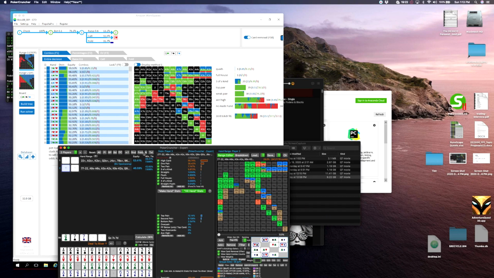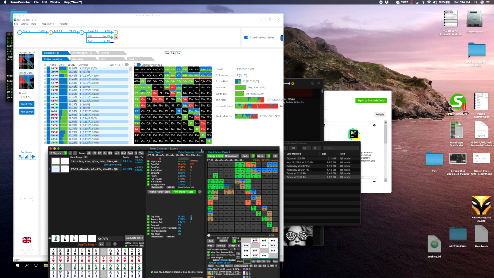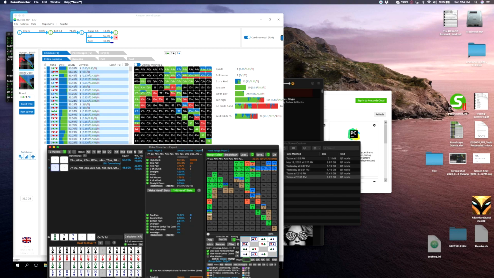So I think we did pretty well for our pocket pairs. Turns out we do have to call 2s. That's just a really hard call for me. So maybe that's something to look at if I'm under defending pocket pairs on certain boards. But I think we did pretty good overall.